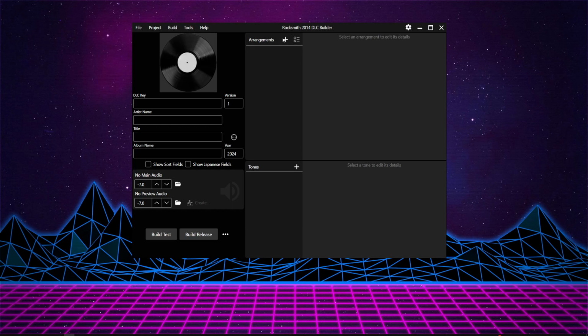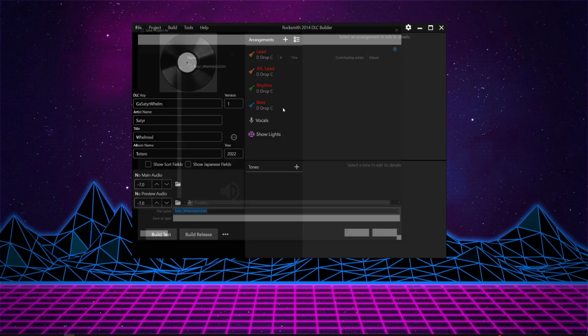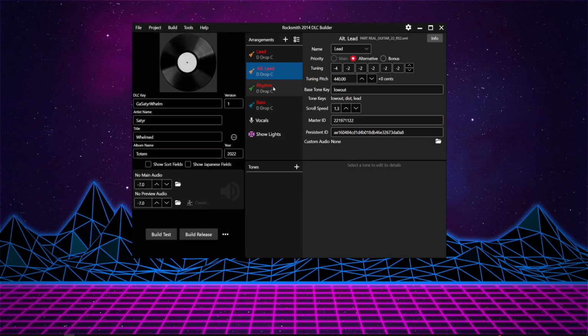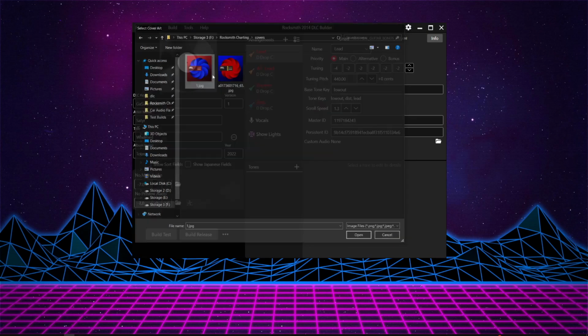So you just get started, click the plus here under arrangement, and then you select the arrangements that you've been doing. And if you notice now, they're all red. That just means the tones aren't assigned to it. So make sure all this is filled out. If you got a good audio file, it should have filled it out for you earlier. You can double check this show sort fields here to make sure everything shows up right. And always check your date, because for some reason the date goes off a little bit. And then you find your album cover, so we'll go ahead and find our cover here.